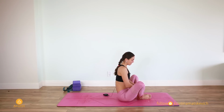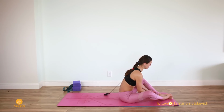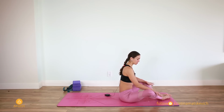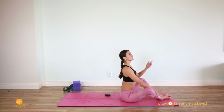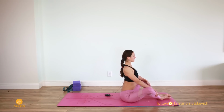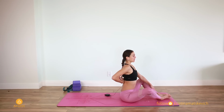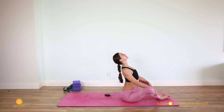And then gently move your feet a little closer to the front of the mat, finding a diamond shape with your legs and bringing your palms on top of the shins. Holding onto the shins, lift through the heart, reach the heart up towards the sky and draw your shoulders back and down. Beginning to warm up our spine, our back muscles, and as you lift through the heart, try to create an arch in your back. Inhale, lift through the heart.